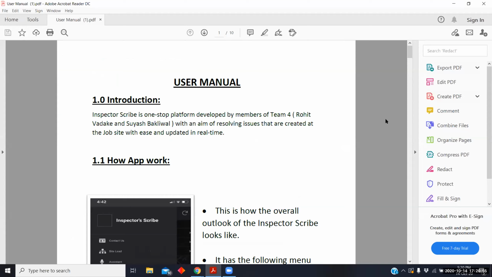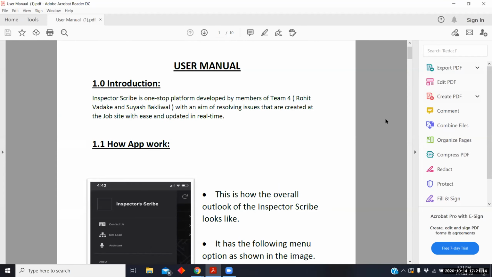Hello everyone. As Suresh mentioned, we saw a few issues in our previous internships. Material used to come in at the job site, and there used to be a ticket showing that a particular material was received.